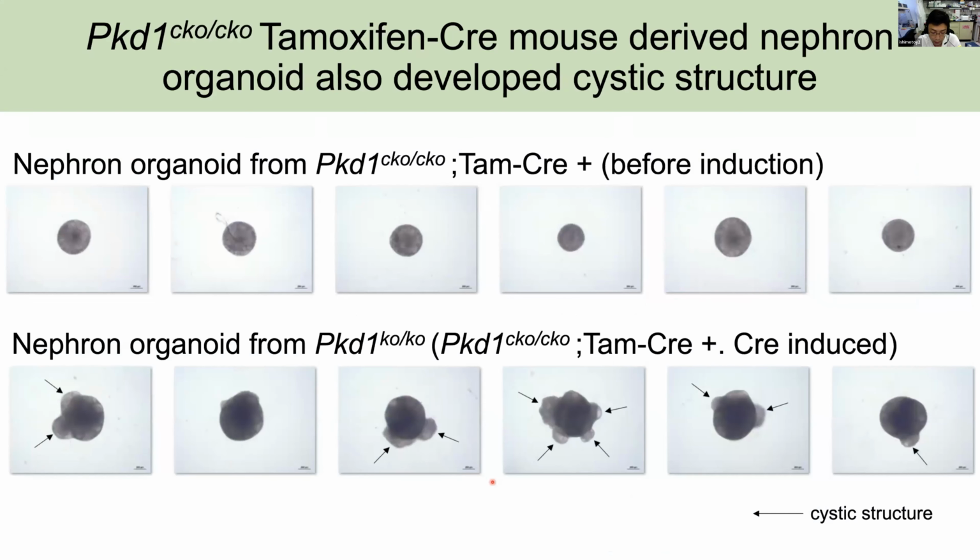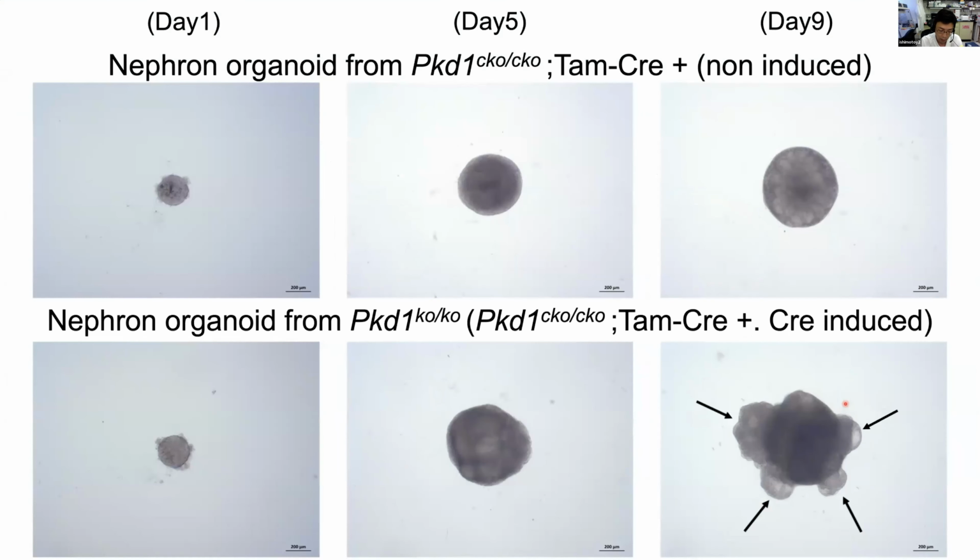We could also see cystic structures in another PKD1 knockout model. Here, I use a PKD1 CKO tamoxifen Cre mouse, and there are also multiple replicates of one cell line. These are the same cells. The upper one is before induction, and the lower one is after induction. This is the time course. They also make cystic structures at around day 10.